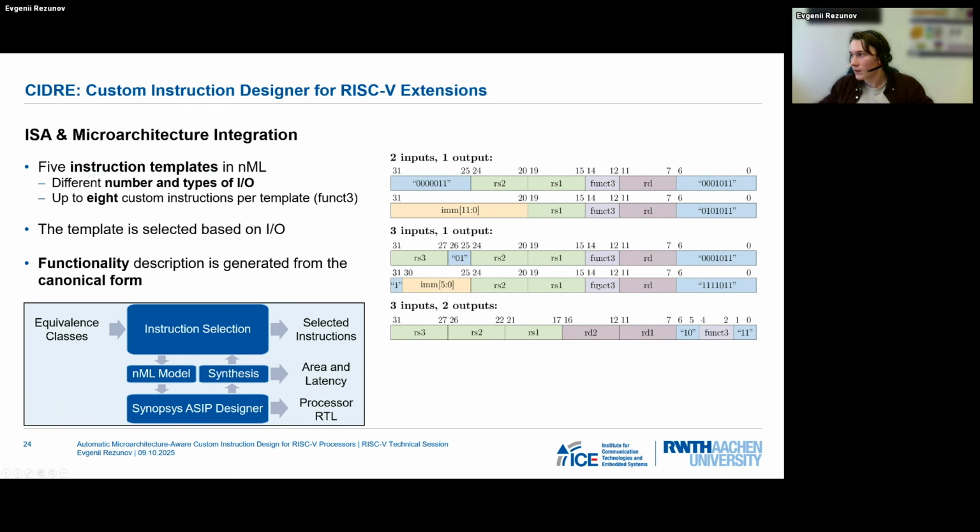As for the different custom instructions that are mapped onto the same template, we have this 3-bit field here that allows us to define up to 8 instructions that do not conflict with each other. So this case here is a little more complicated.